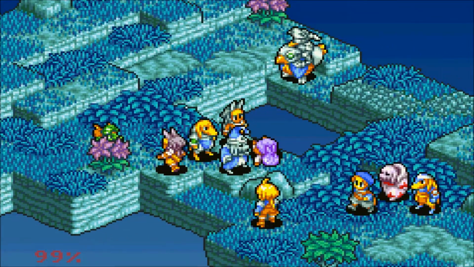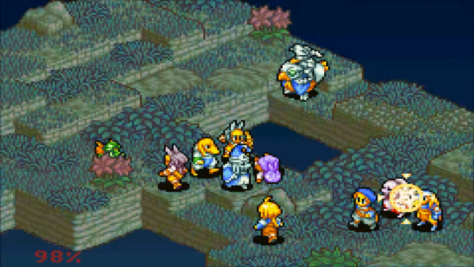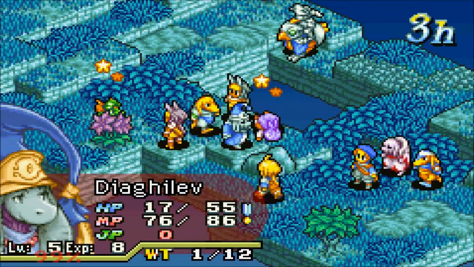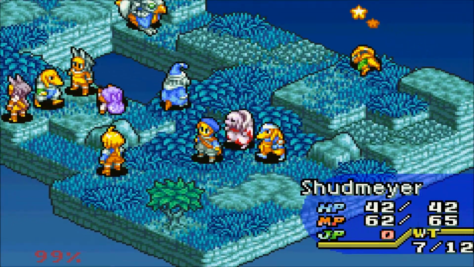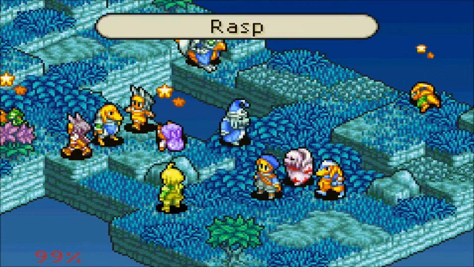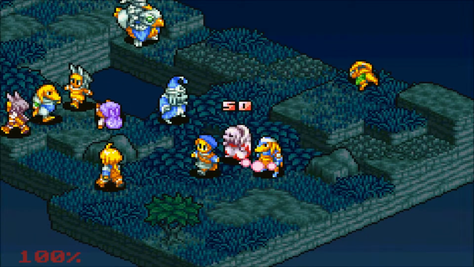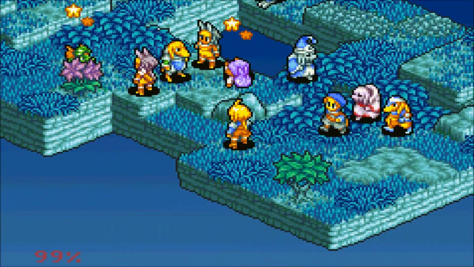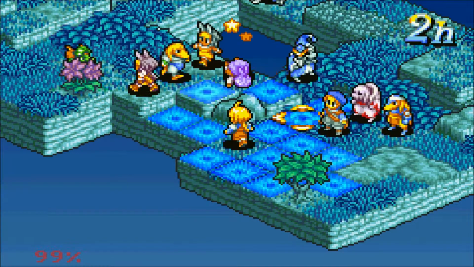Oh no, he's gonna disable. And that's what Arm does, it disables you. Oh, well, it didn't work. And block arrows is actually kind of useful because it also prevents those kind of abilities. Oh no, Rasp. No, don't steal our MP. I need that to kill you. Oh boy. March, quickly, heal yourself.